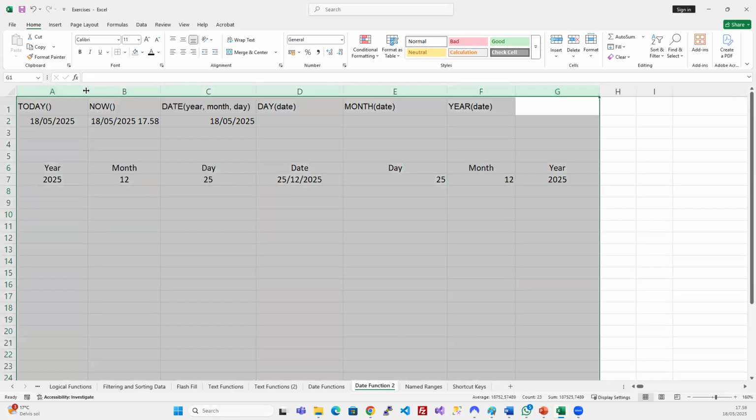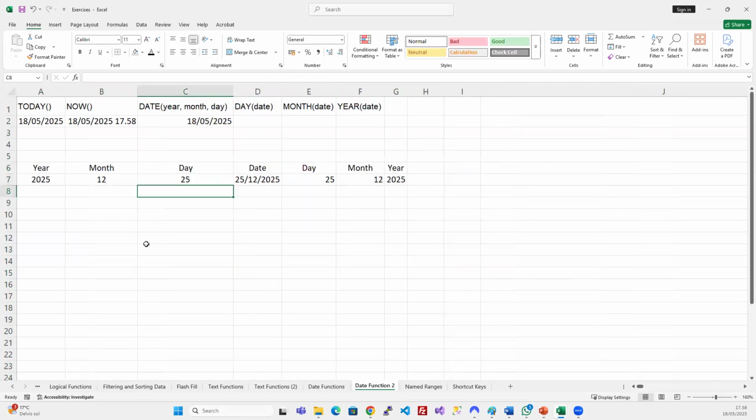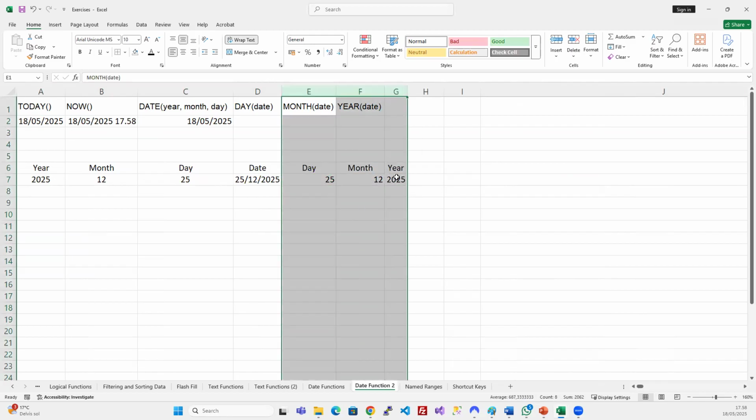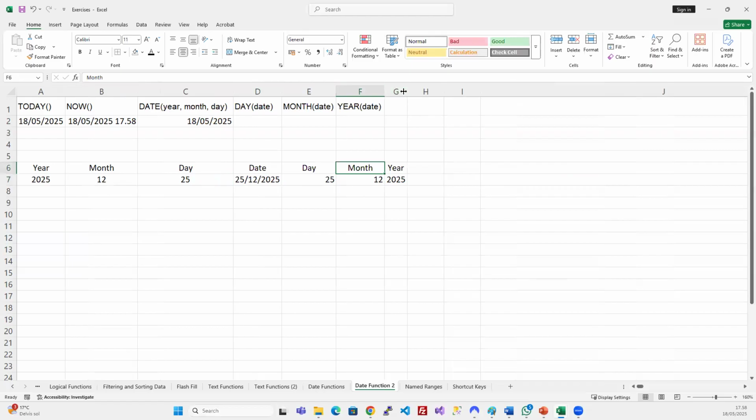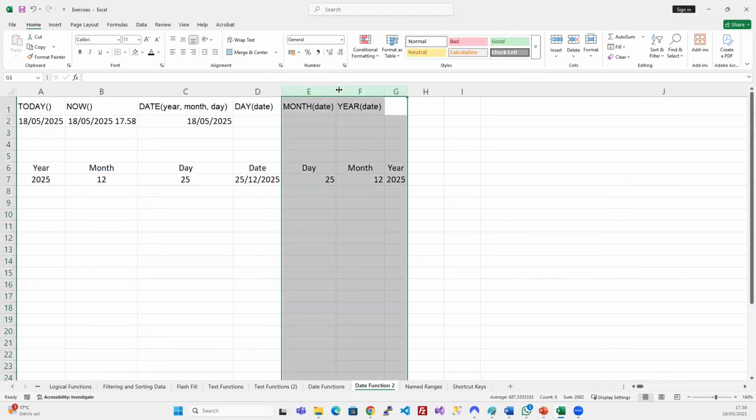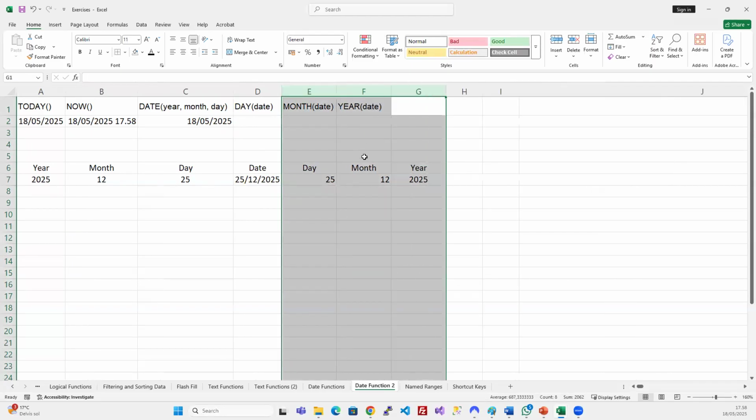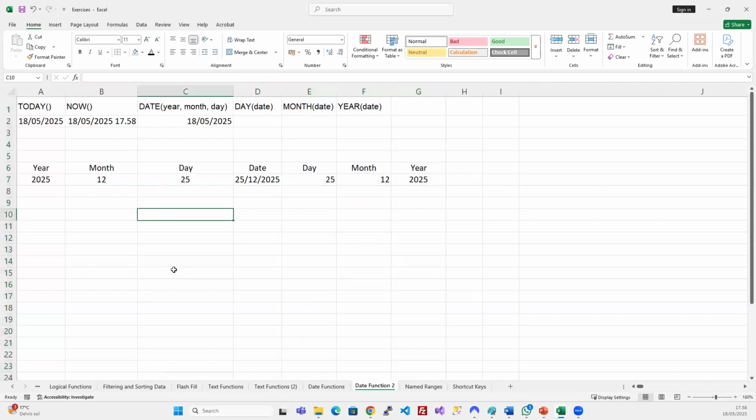Very good. So in the real world, there'll be scenarios where you have just the year, day, and month and you need the date. But there can also be scenarios where you have the date and you need the year, day, and month, and you can use the year, day, month functions to extract it. Okay. Make sense?